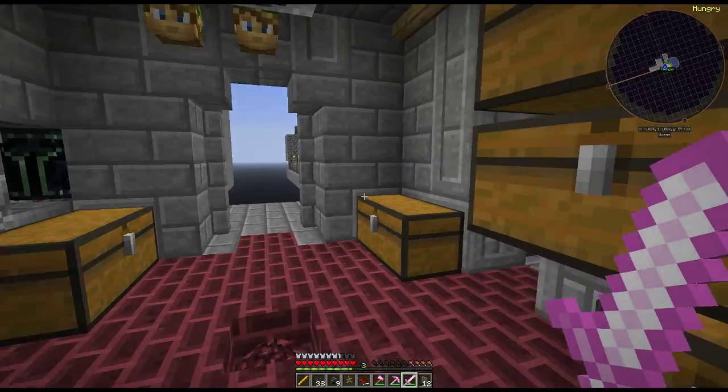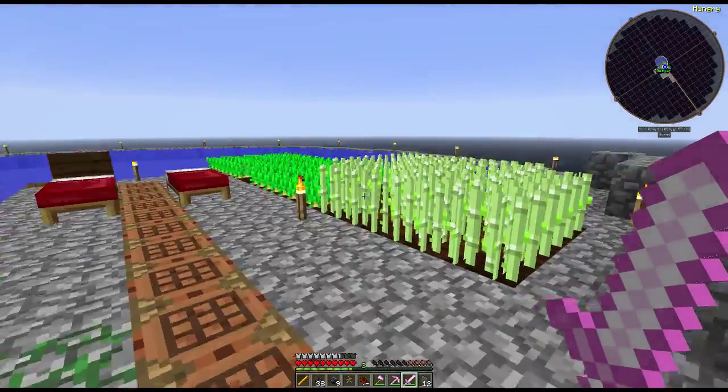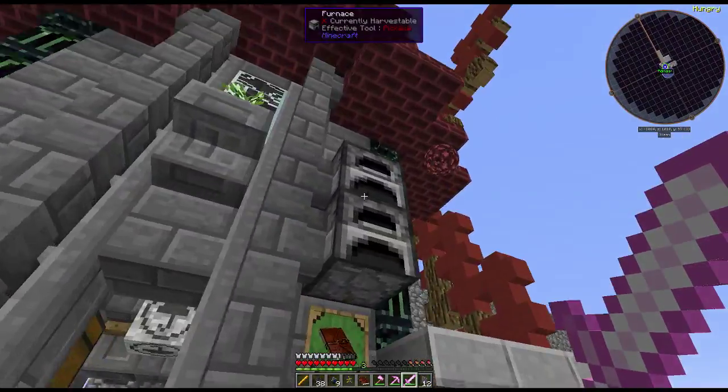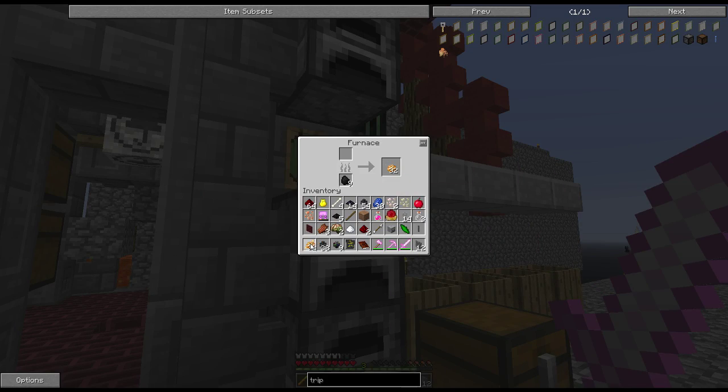Okay, let's see, what else do we have? Rain muffler, because rain is annoying. Reingar, because Reingar's a good time. I don't know if this was here or not, but sugarcane growing here, potatoes growing here. Potatoes are good food. Oop, did you take all the potatoes? Oh, no, there we are.